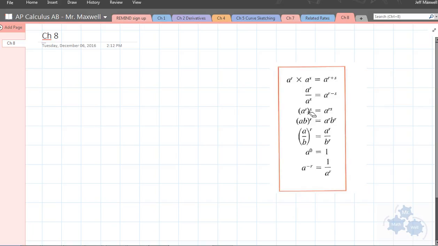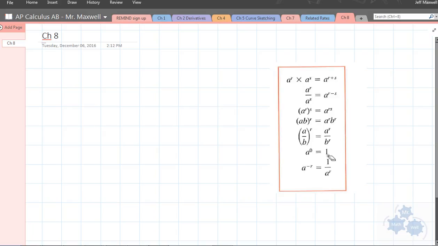If it's a power raised to a power, then you multiply. If you have a product raised to a power, then the exponent applies to each factor inside. All right. If you have a fraction or a rational taken to an exponent, that's the same thing again as this one up here, except this exponent applies to all factors in the numerator and all factors in the denominator as well.